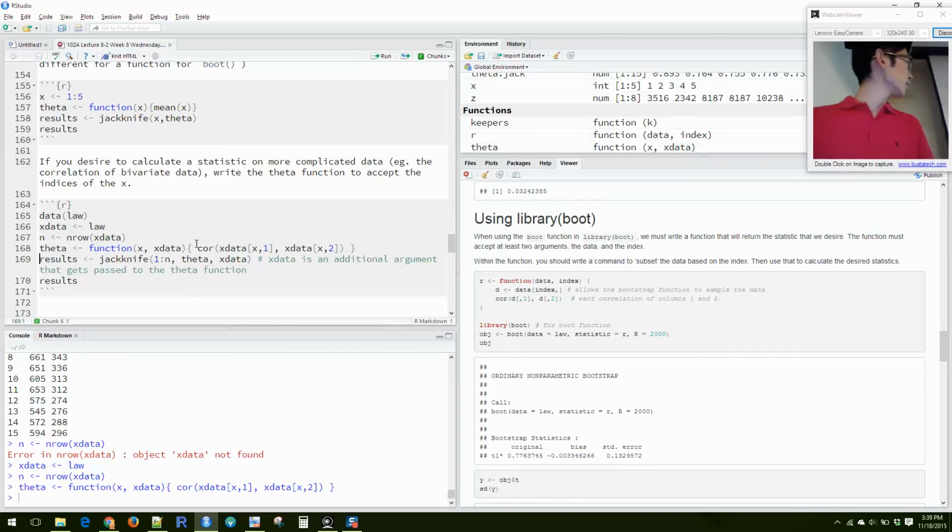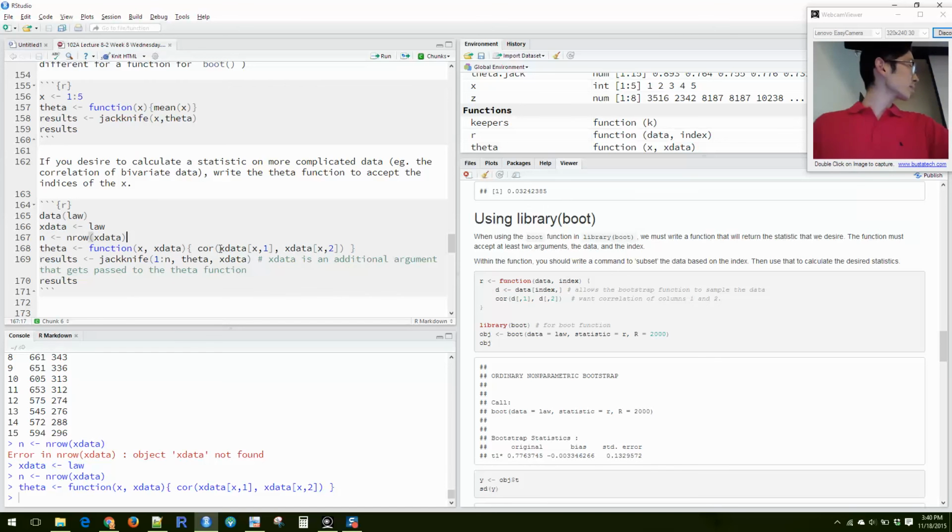The function for theta now will take the x. So when you run Jackknife on this, Jackknife is going to provide this resampled index of x to the function theta. We're going to take that index of numbers, and then also take a second argument, which in this case is the data.